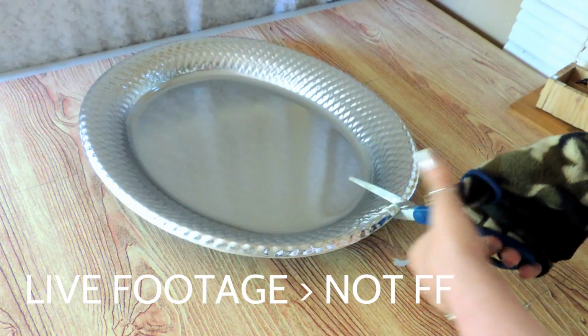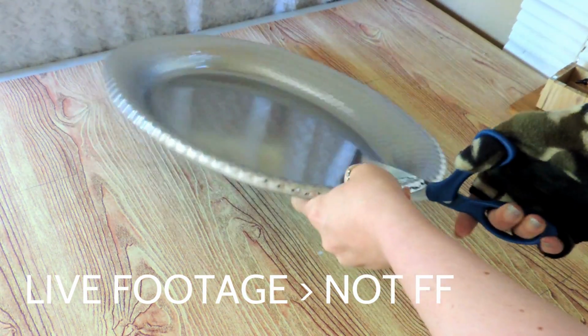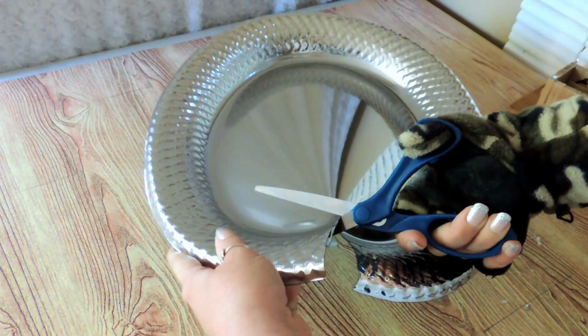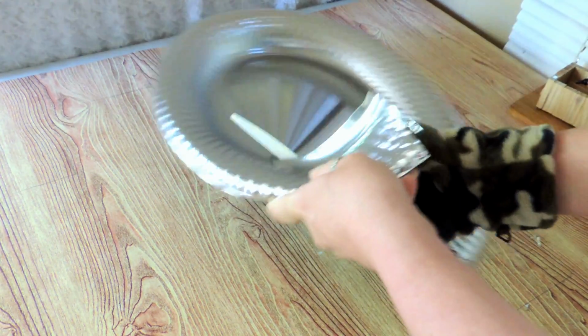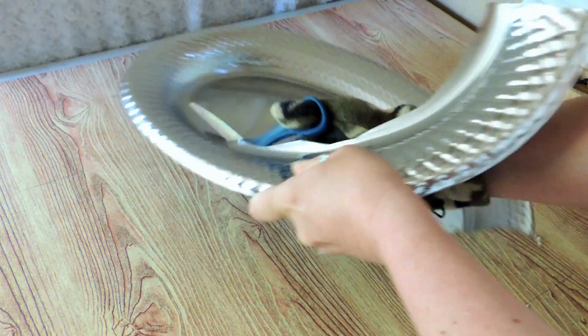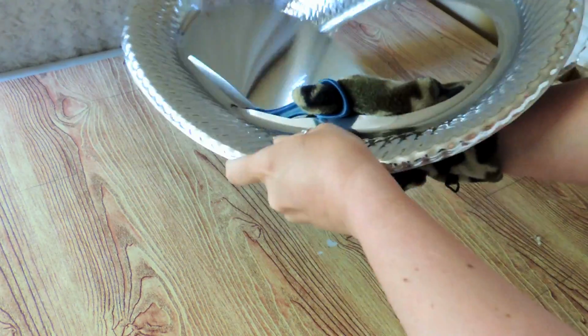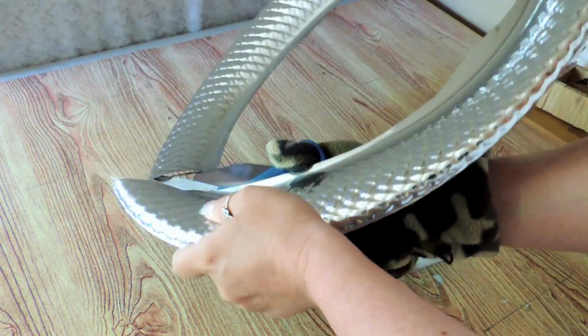Anyway, these scissors are from Dollar Tree, and before I had suggested using a good pair of scissors when I first started using these a month ago. But these actually did a really, really good job. But do remember, when you're doing this, it does cut better to the left for some reason. It comes out cleaner and it just looks nicer.